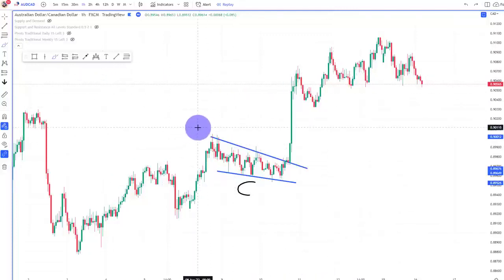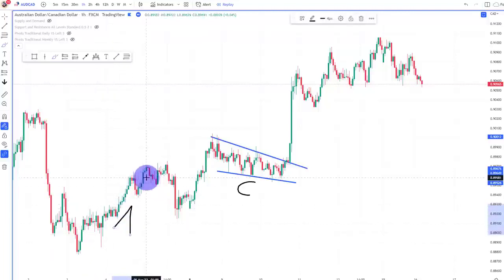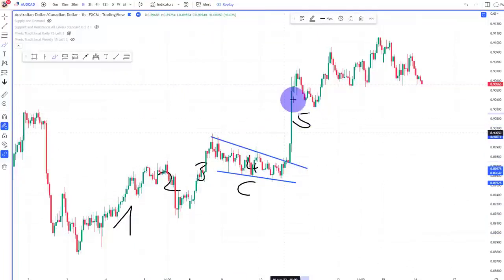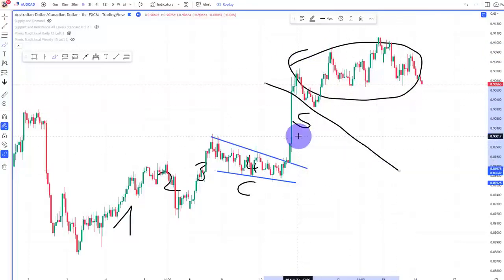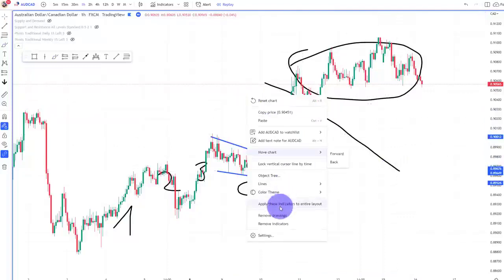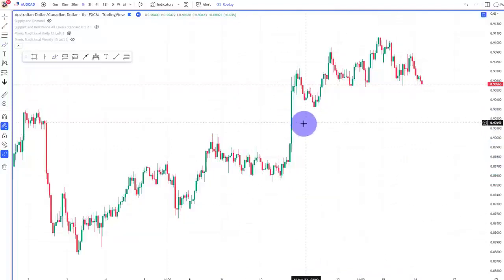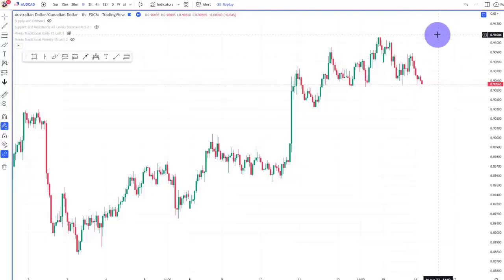Also, the trend wave count obviously matters a lot. Here you can see we're in trend wave 1, trend wave 2, trend wave 3, trend wave 4 is the flag, trend wave 5 is here our trend impulsive wave, and then we go into this here. And what this means is that we have wave 5 completed, so it means that the Elliott wave count has been completed. And what we mean by that is that a continuation into wave 6, 7, 8, 9 is much less likely than to have a reversal. So far, this is nothing new and probably a lot of traders will know that.